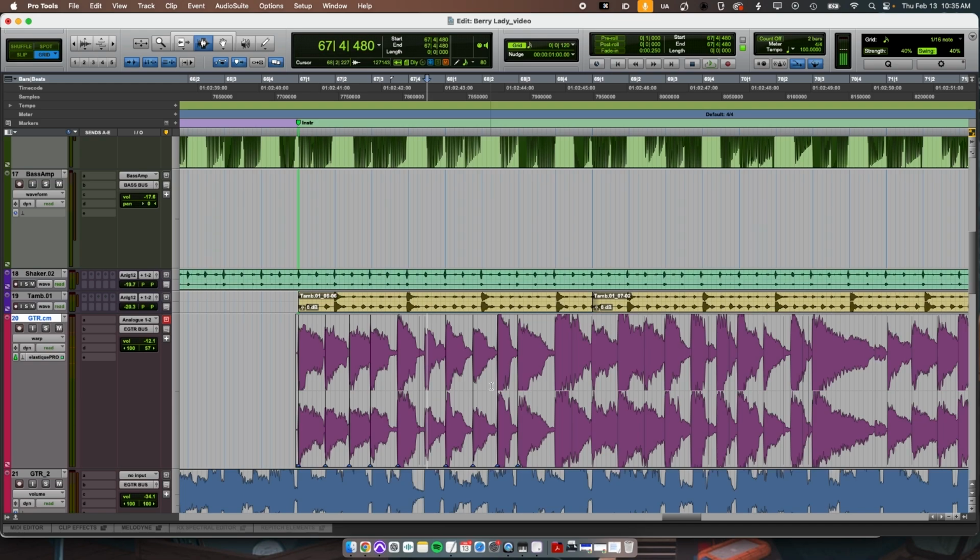You can have thoughts like, oh, this is such a great performance. I really like it, but I'm just slightly off here and there. That's okay. I can fix those little tiny things. And then compare that to having the thought of, oh, this is great, I like this guitar, I'll just fix it in post-production later. And then you get to post-production and you start editing and you find out, oh, I actually can't edit this. But this technique has worked pretty well for this guitar just because these notes are very separated. If the guitar was strumming, this would be a lot more difficult.